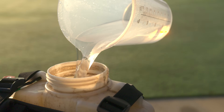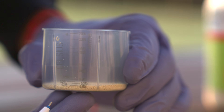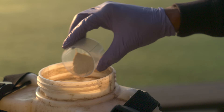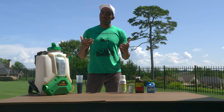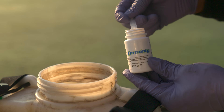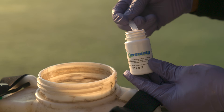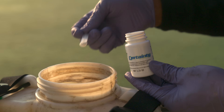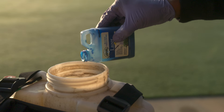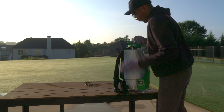Let's start by adding two gallons of water to our sprayer's tank. Next, using the Celsius measuring cup, we'll pour up to the second line from the bottom, which is labeled 0.226 ounces. This is a high rate for Celsius when mixed with two gallons of water. For Certainty, we'll add three of the small scoops to the sprayer tank — using the small end of the spoon, not the large end. Three of these small scoops is the low rate for Certainty, but when combined with Celsius, it's still plenty to pack a solid punch. Next, we'll add four teaspoons of our surfactant and then finally finish out with one ounce of blue marker dye. Close off the tank and give it a good shake to get all the ingredients blended well.